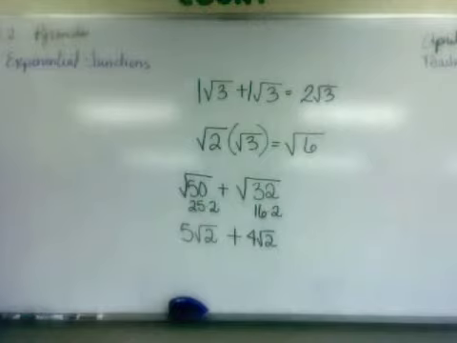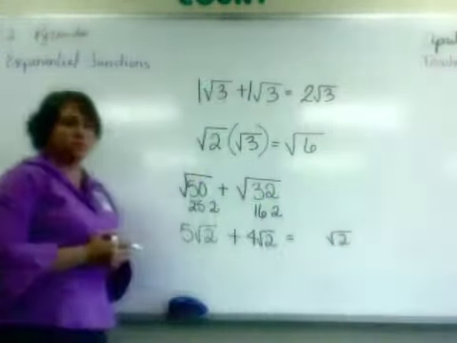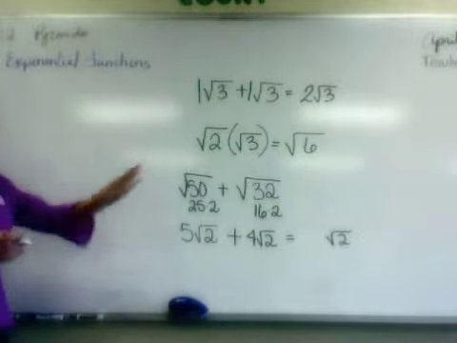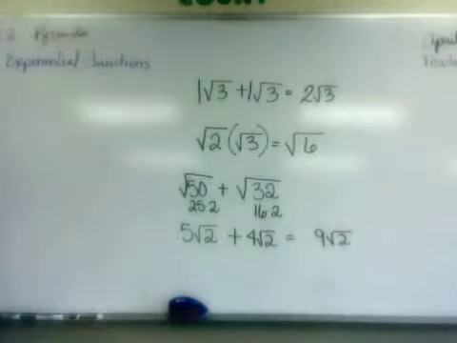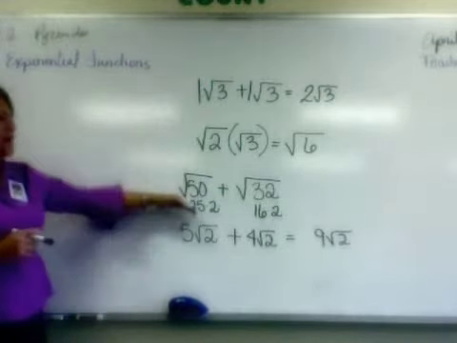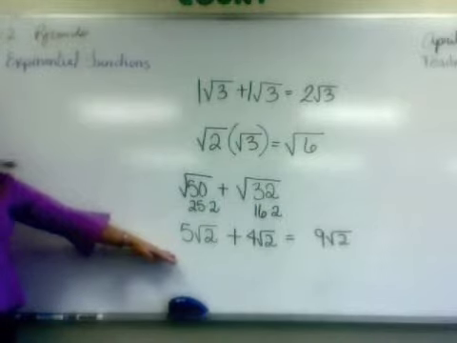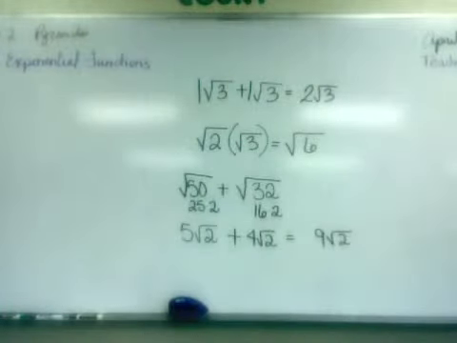Now can I add these two radical expressions together? They are alike because the radical is exactly the same. Does the radical change when I get an answer? It's still the square root of 2. All I'm adding is the 5 and the 4 to give me 9 square roots of 2. So the laws of exponents that I just wrote on the board are going to be applied in today's lessons, as well as how to work with radicals: adding them, subtracting them, multiplying them. All right, let's just jump into it.